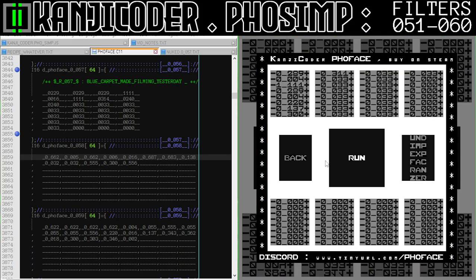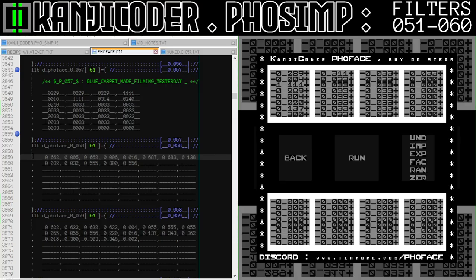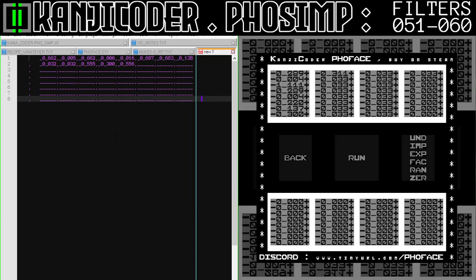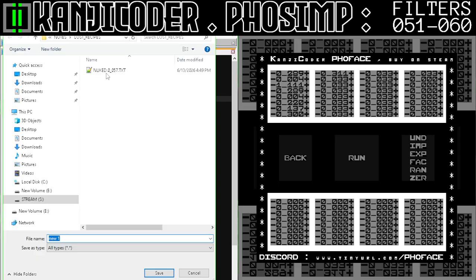So what I'm going to do is, we're on 58. We kind of liked this, but we liked the other one, and we need to... If we try to save everything too hard and try to shuffle things around too much as we're designing these things, we're going to end up working very slowly, right? So what we're going to do, right, is we're going to take that one that we kind of liked, and we're going to save it, and that's nuked 58, right?